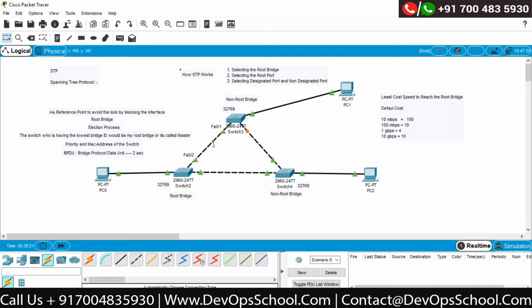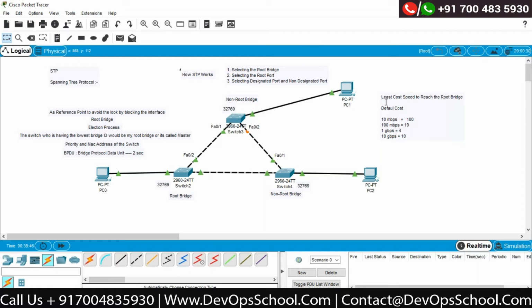The cost, if I try to reach the root, would be 19. But if I go from this particular port, the cost would be 38. Why? 19 plus 19. So what is the best path? This one. So the root port for this switch would be FastEthernet 1. So this is my first criteria.